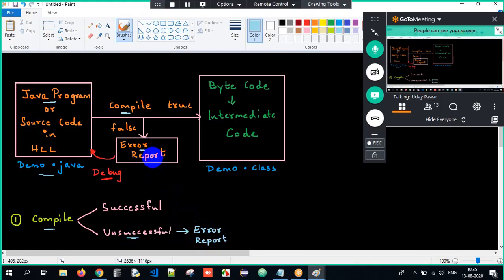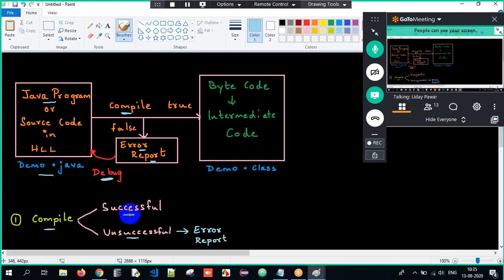This error report will have the complete information about the error. Why is it occurring? So it will tell, hey programmer, see here, you have made that mistake. So what am I supposed to do? I have to go back to my Java program and debug. What do we call it? Debugging. Debugging means rectifying. Again I compile. Again a problem, error report, debug. So we have to keep on repeating the process until it is successful. My final goal is no errors.